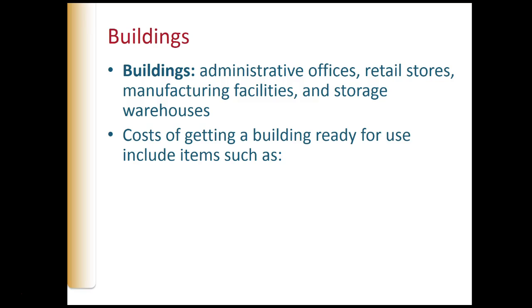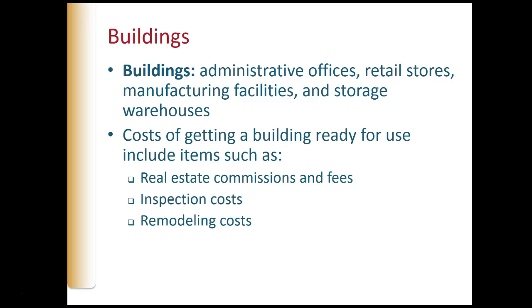Buildings include administrative offices, retail stores, manufacturing facilities, and storage warehouses. The cost of acquiring a building usually includes realtor commissions and legal fees in addition to the purchase price. The new owner sometimes needs to remodel or otherwise modify the building to suit its needs. So these additional costs are part of the building's acquisition cost.